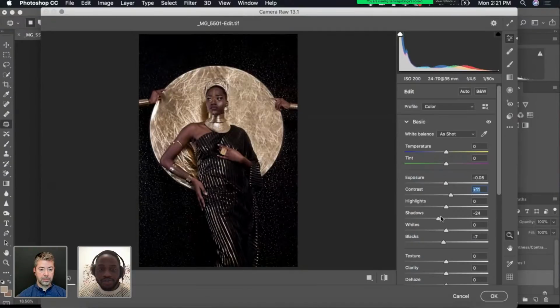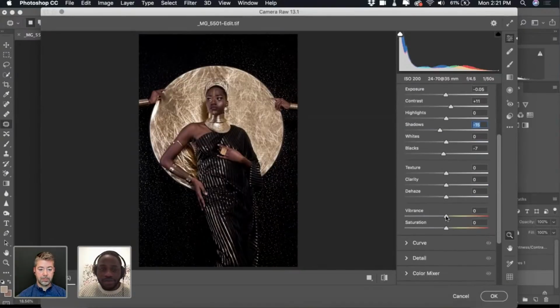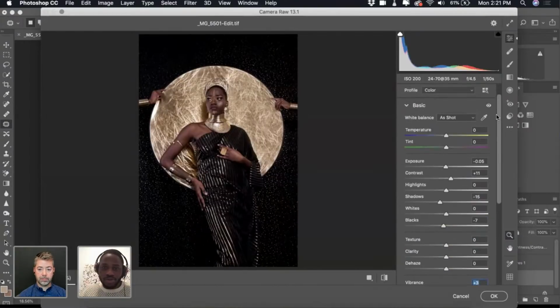Here I'm going to reduce the lighting. Okay. And add a little more vibrance. Make it slightly warm, which is uncharacteristic, something I don't do often, but I think for this image you might need it a little bit.